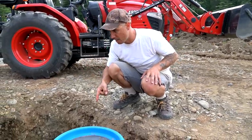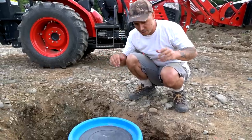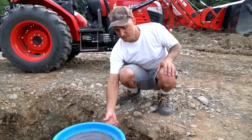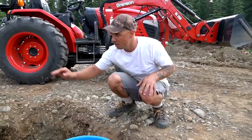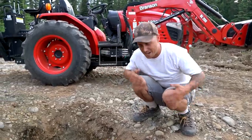So that's a 55 gallon drum. We got it about where we need it. We have to take into account that we're going to have foam insulation and then we're going to have concrete. But I think I got it exactly where we need it. We got it level. Let's bury this thing and we're going to call it a night.